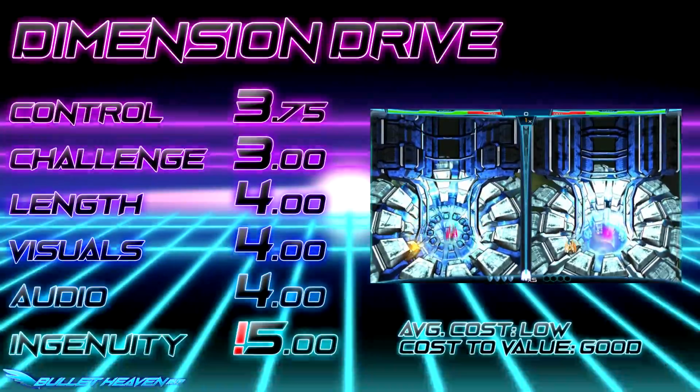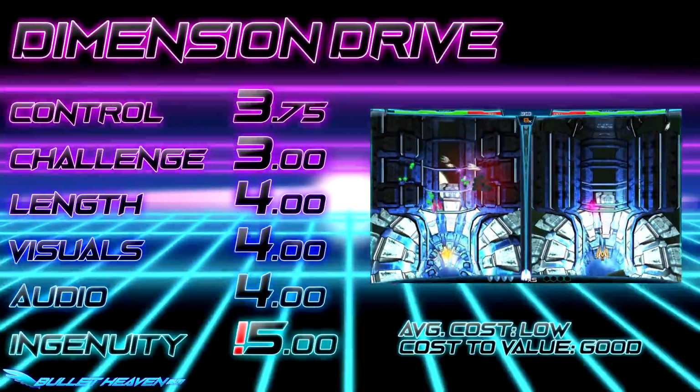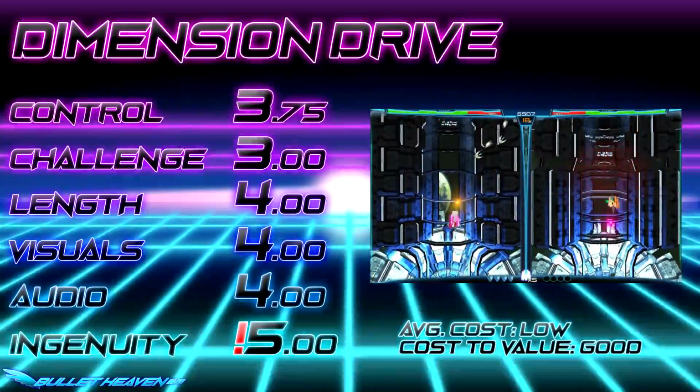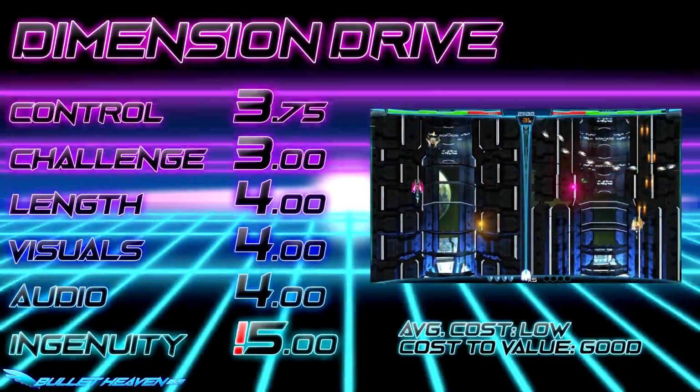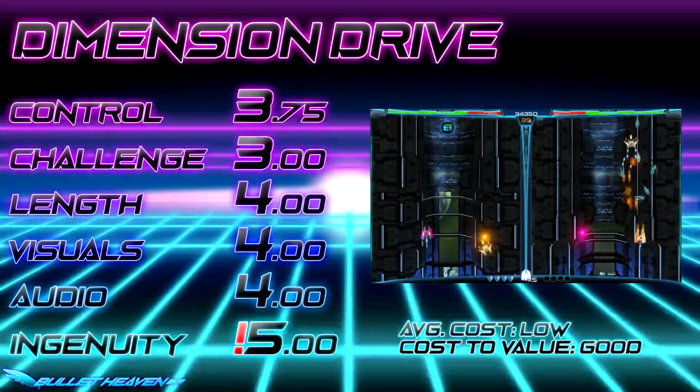Dimension Drive's control is great when it comes to the Manticore's solid movement. But while the dimension shift works well, it gets overcomplicated with the vertical and drift drives. On the outset, it seems as if Dimension Drive has a high rate of challenge. But in the end, outside of the boss ships, it's less on the fly skill and more memorization.